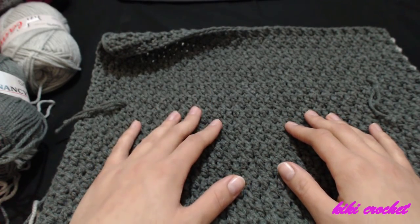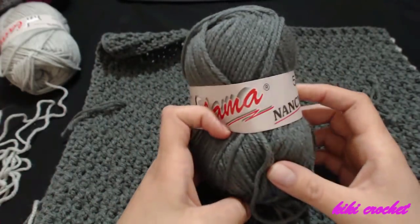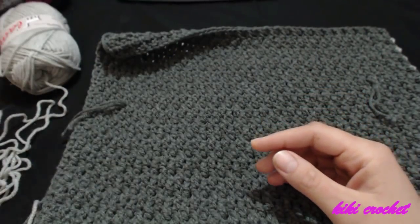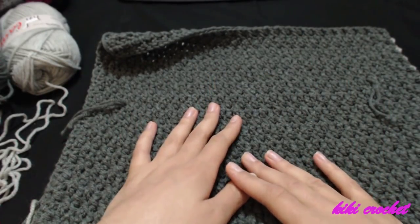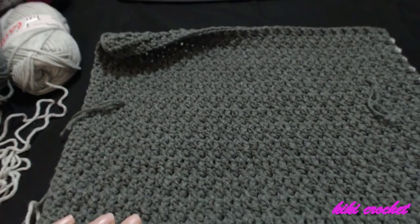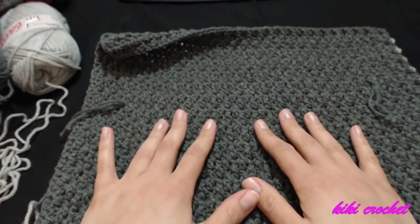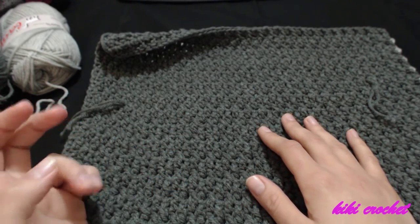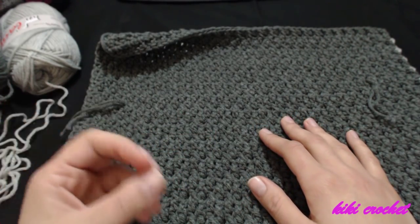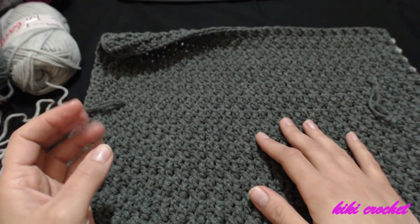In this video we're going to learn how to crochet a rectangular sleeveless jacket, and I'm going to be using a 100% acrylic yarn. Just because it is rectangular, we can choose any stitch that we like, easy or difficult, because for this design we won't have to make any increases or decreases. The only thing that we're going to have to make are the armholes. Other than that, we're going to have a straight piece from the beginning to the end.